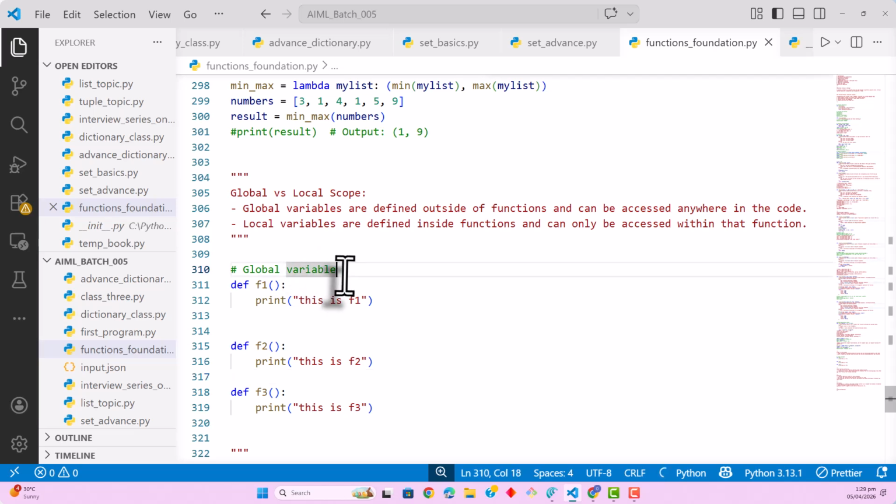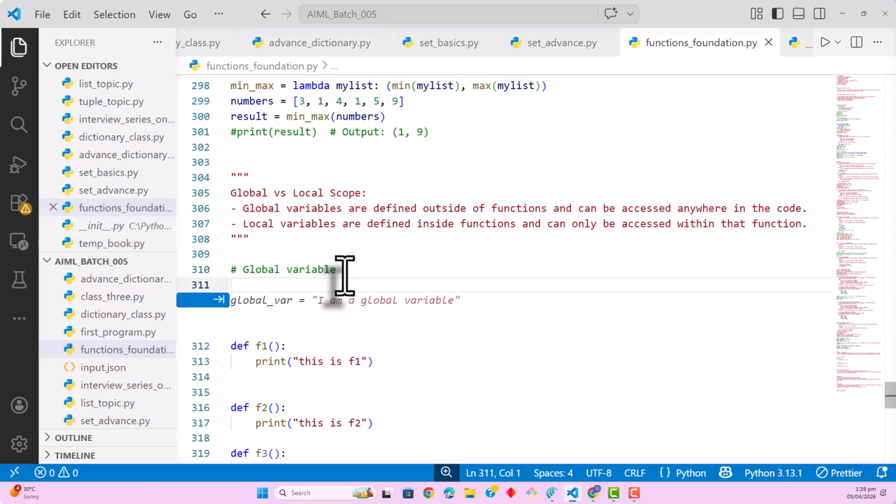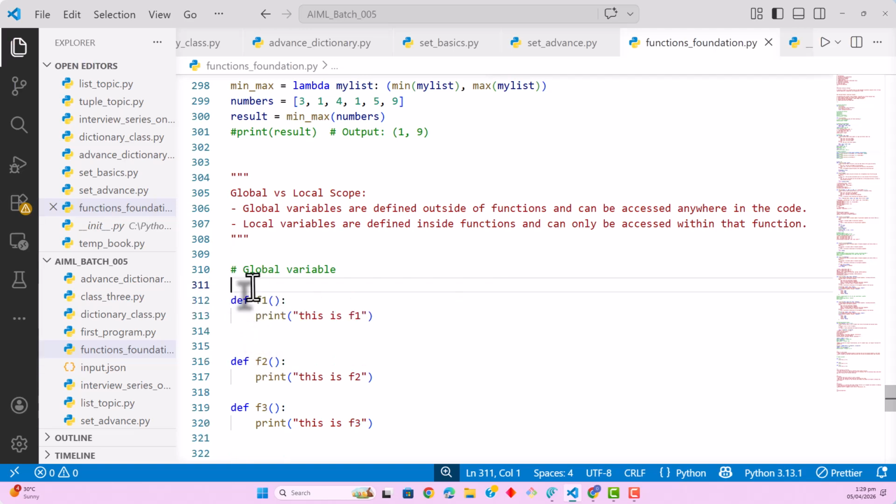Whenever you define a global variable, you define it outside of the function. So let's say one of the variables is count, so count equals 0 now. Now what is the benefit of using global variables? The data can be shared among the functions. So function 1, function 2 and function 3 can share the variable.